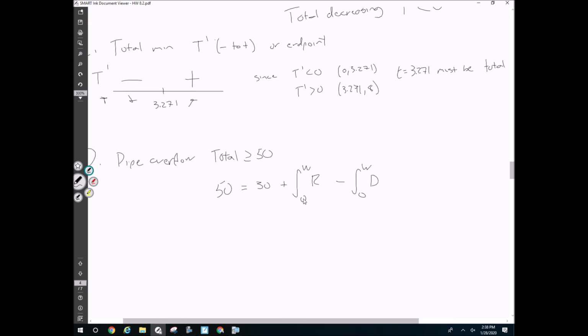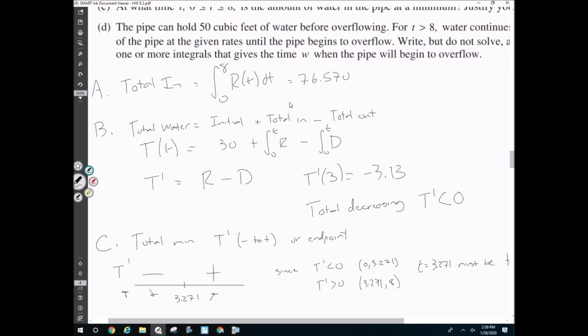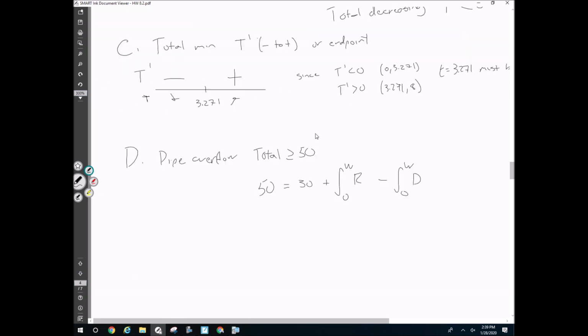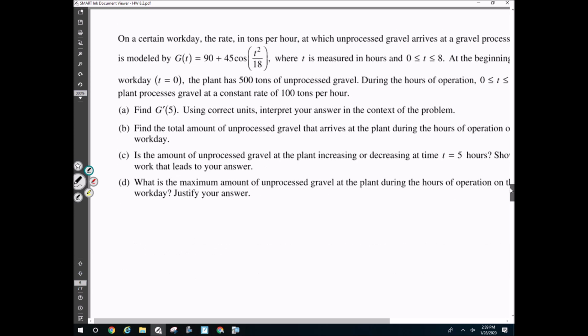You might be thinking you start at 8 and go to W. If you start at 8, you need your total water at 8. You don't have to find your total water at 8. You don't have to find your total water at all. So that's your work right there. All right, I got to pause there and finish the remaining 3 problems tomorrow morning.